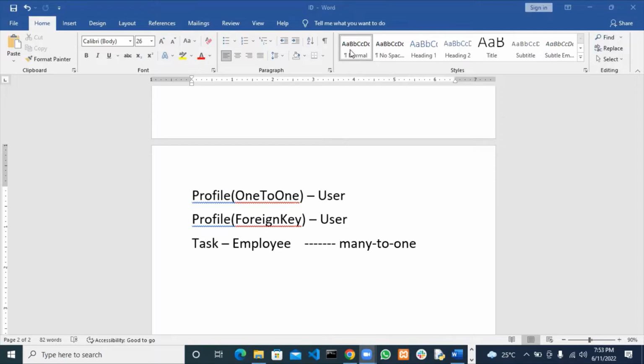For me, I think you are going to place it in the task table because many tasks to one employee. Okay. Is there any other person that has something to contribute or different to what he just said? I think you place it on the employee table under user.